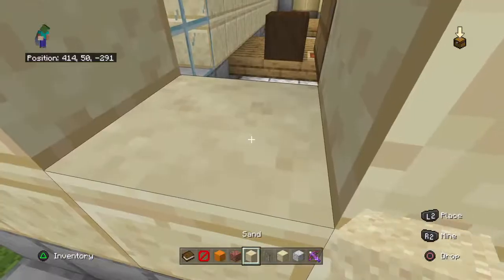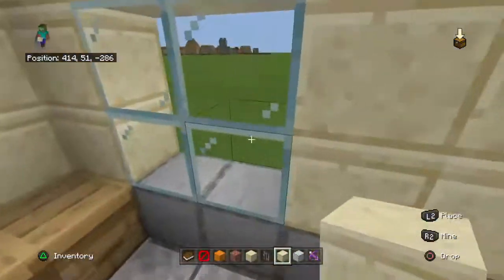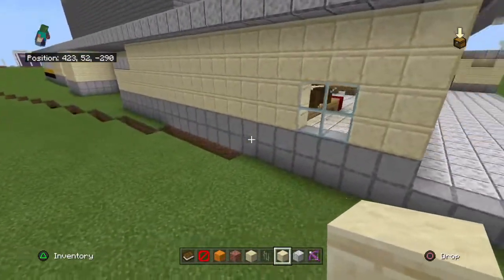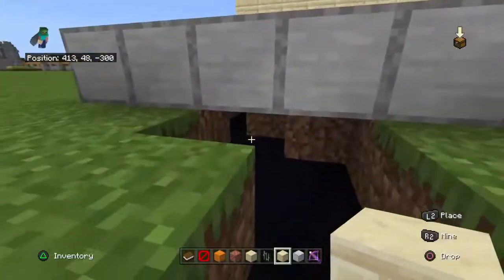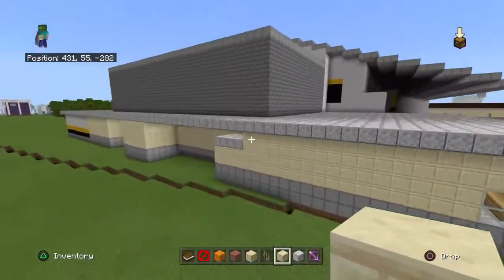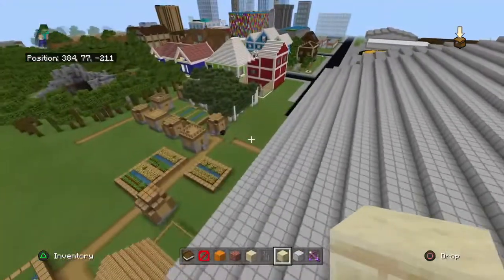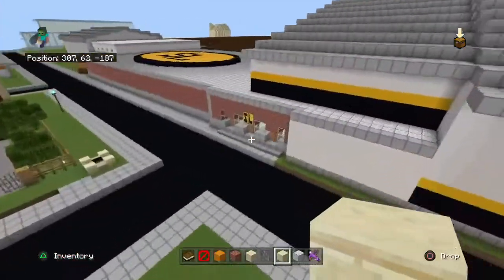Why are there just holes everywhere? No, we got this window here as well. It's weird that there's a bunch of holes. Oh yeah, as you can see, this overlapped over the edge of the island. You can still see that the border is still there. Got the stage.